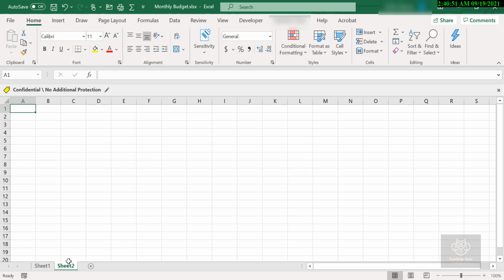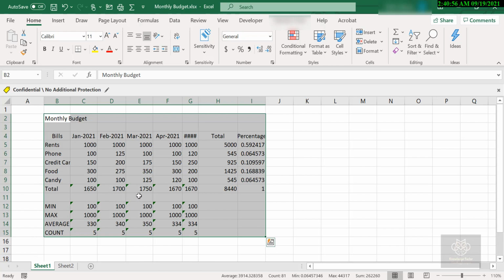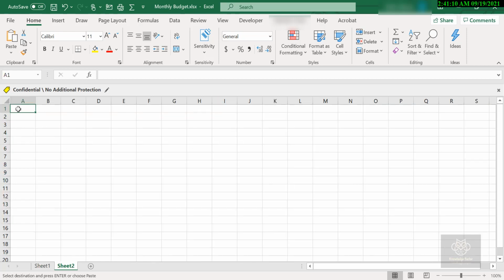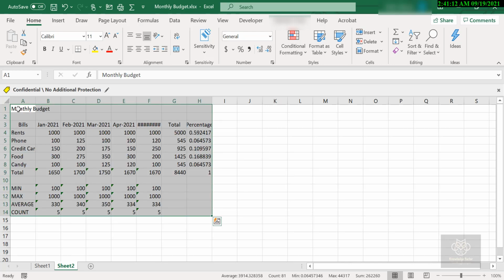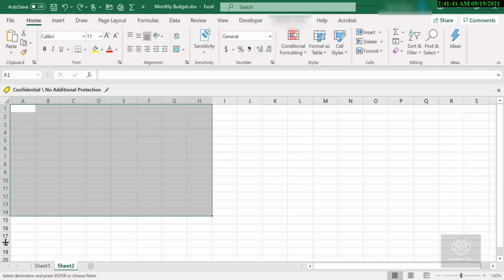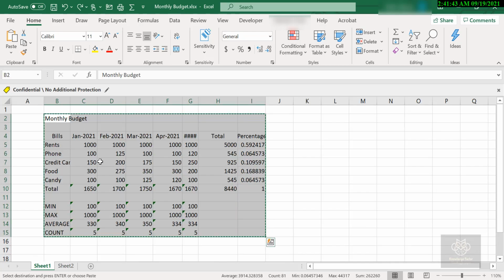Great. So now let's see. I want to move this to the other sheet, or maybe I want to create a copy of it, or copy paste that to the other sheet. Well, we know how to cut. I can do Control X, take that, go to Sheet2, Control V, and it's pasted. I have now removed it, moved it from Sheet1 to put it on Sheet2. Let's go ahead and undo that. So Control Z, and I'm in Sheet1.